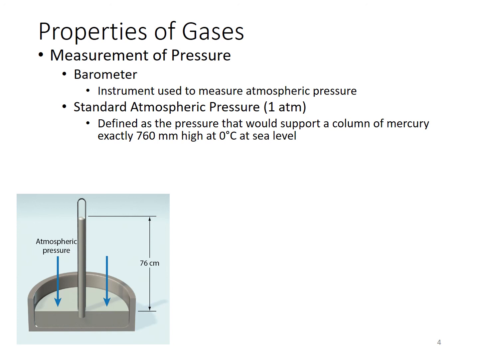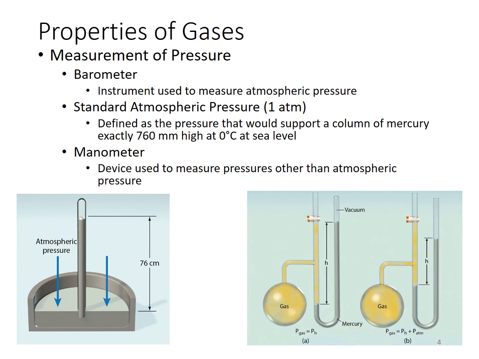We can also measure pressures of stuff that's other than the atmospheric pressure. So a manometer will do that as well. So you can see there's a pressure associated with a gas in that closed system there. And you have a similar sort of setup where you're pushing some liquid like mercury, for example, some height up another column. And the difference in those heights, the bigger the distance, the higher that pressure for that gas in that container. So you can measure other pressures essentially.